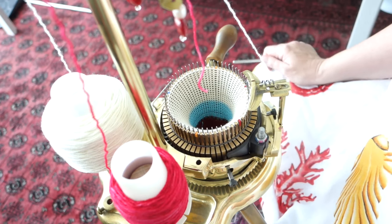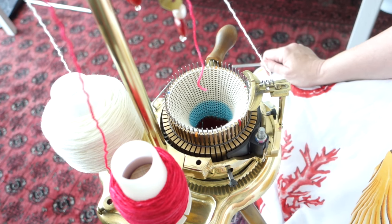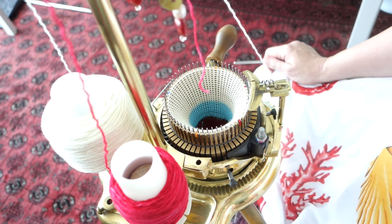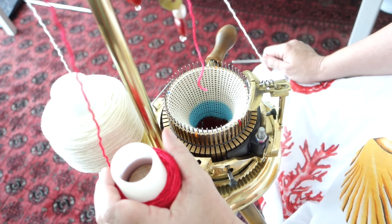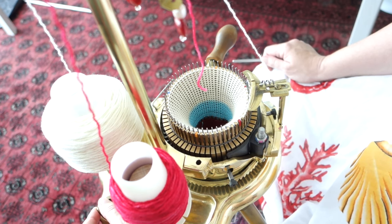In this video, I'm going to be showing you how I knit stripes on my sock machine. Stripes are a very simple form of color work, but it's really easy to do stripes once you have the technique down pat, and it makes it a lot easier to have a rotating mast. The rotating mast might be homemade or might have been purchased, but it definitely works better than using your normal upright and topper that goes into the side of the machine.